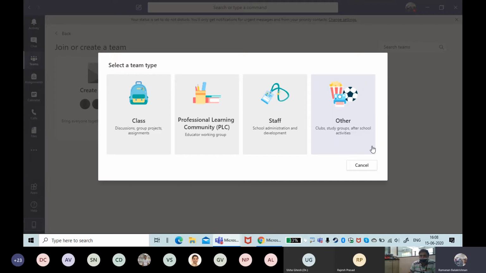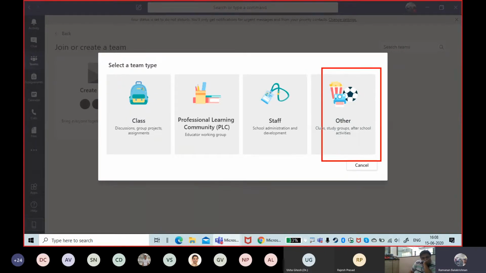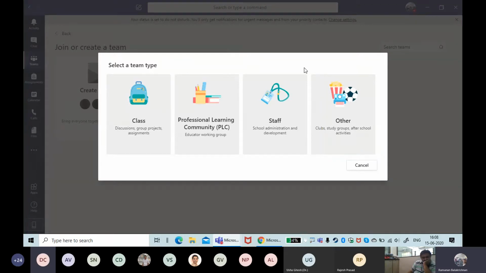Now, other is basically a study group or just a group of people where they all log in. You can share files, chat, and do video call meetings, but there is no OneNote or any other feature out here. If you see this particular training program classroom which I've created, I have used the other function to create this group. In this group I have only the chat option, conducting meetings, and sharing files, which will be video files or Microsoft Teams documents.